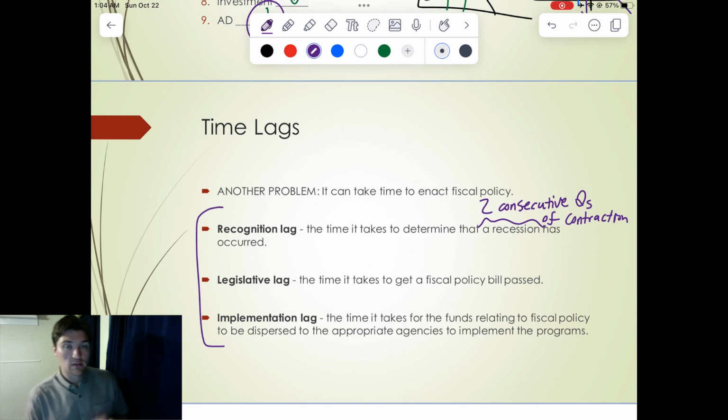So fiscal policy, great, in the sense that, yep, we need to increase GDP, so let's increase government spending. No brainer, right? But the recognition lag, the legislative lag, implementation lag, all three of these right here take forever. Okay? And so basically your economy is going to be in a recession until you finally get this stuff done. Anyways, so that is the end of chapter 17.